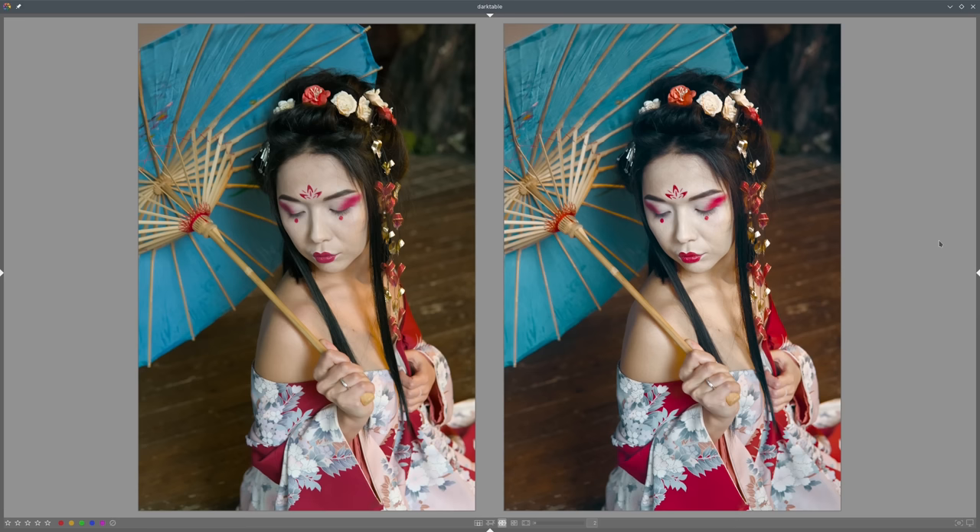As you can see, although we didn't change that much the color composition of the photo - which is predefined through the colors of the main motif: the bluish part with umbrella and those ornaments in the kimono, the warm skin, and the red accent in the face and kimono - what we have done is changed the background quite a lot. We have removed the green practically, and now that background fits much better to that predefined color composition. It's quite important to think about what needs to be done to get a specific color composition.